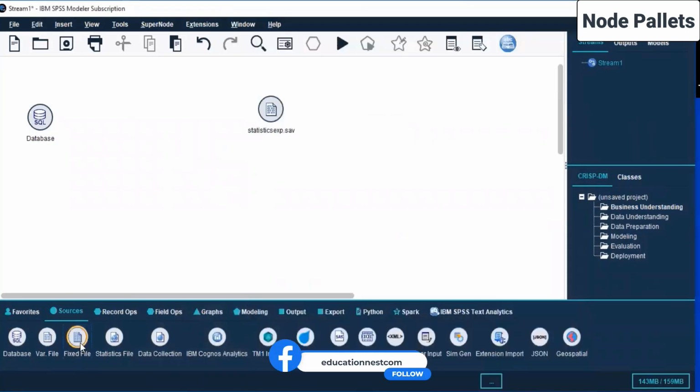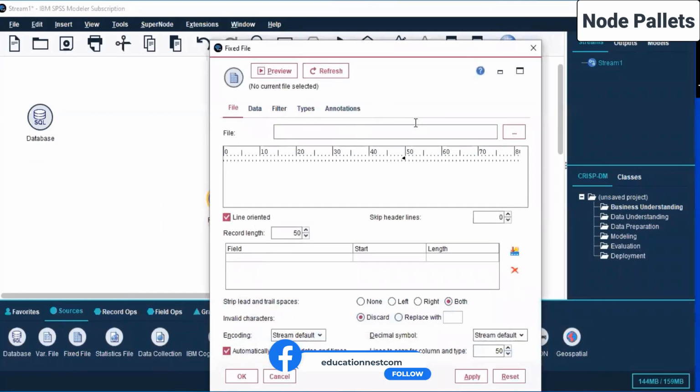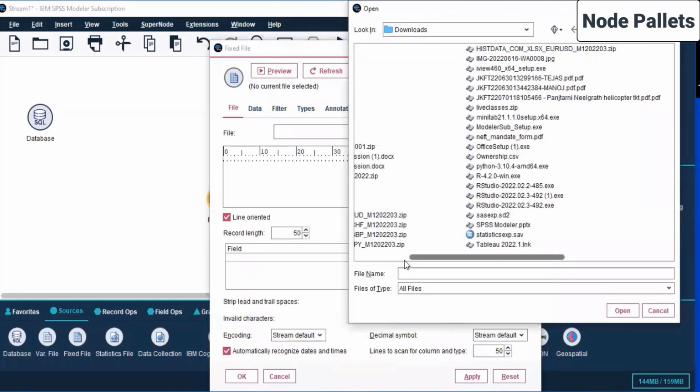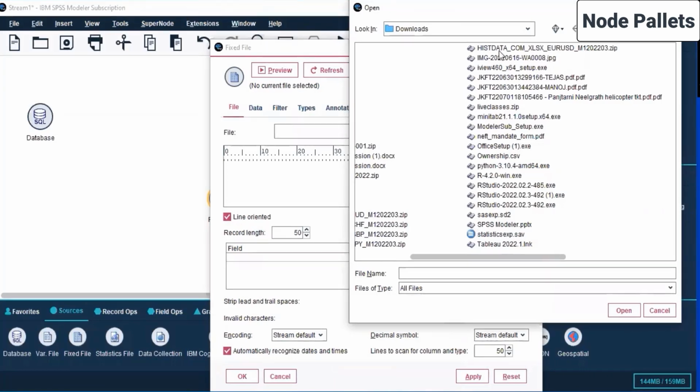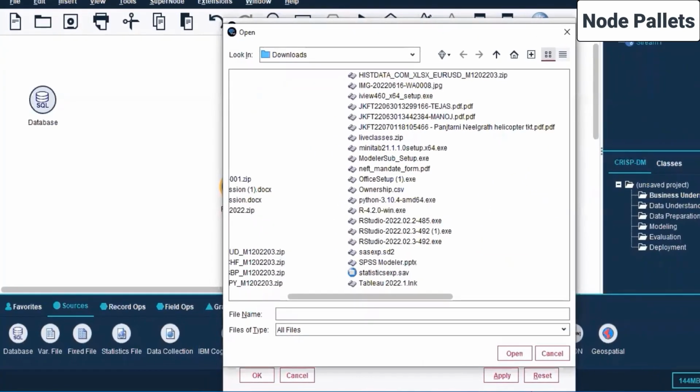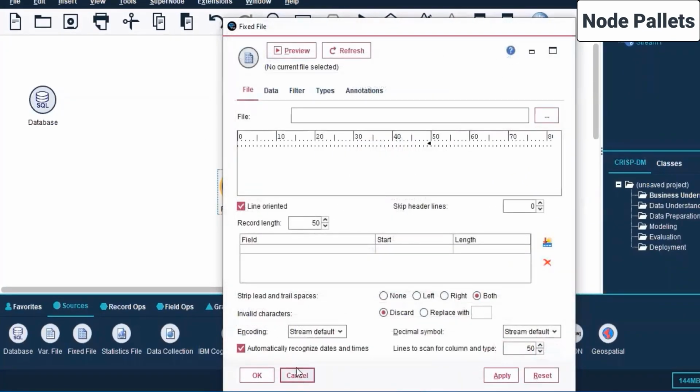Let us click on fixed file. What happens here in case of fixed file? So there is a fixed file that they have. There is a file format that it has. Then we can select it from one of these. Not these. There would be other file formats also that you can select. But anyway, we are not using this format either. So we'll cancel it. I'll cancel this as well.